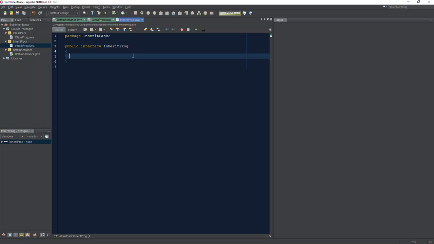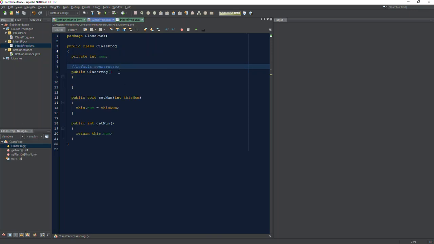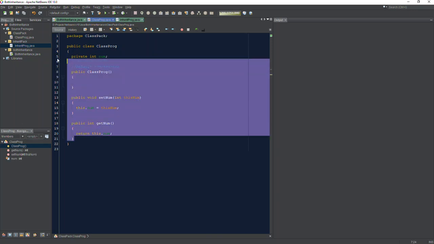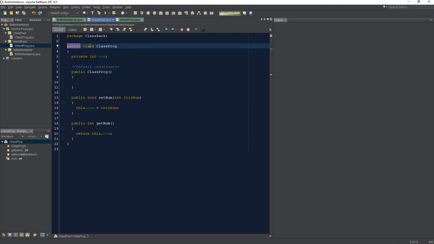So now we have the interface. This tutorial video is all about how we inherit both the class object as well as the interface object. Is it really possible to do in Java? The answer is yes. But there are two keywords: extends for class inheritance and implements for the interface. So the class we already created. This is the body of the class, which is public, visible to the entire project.